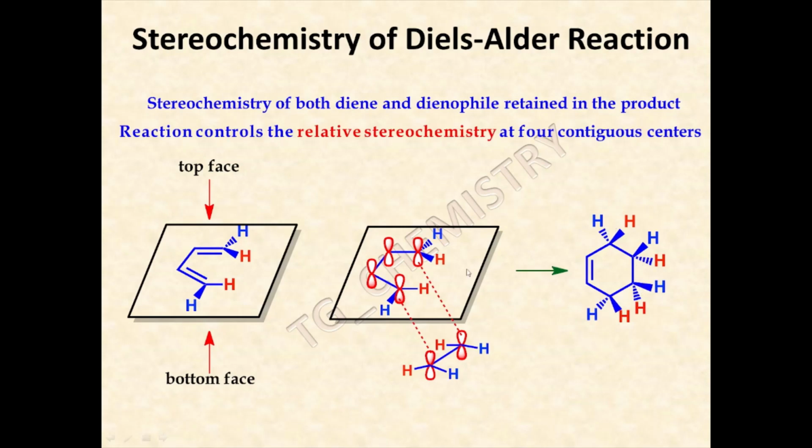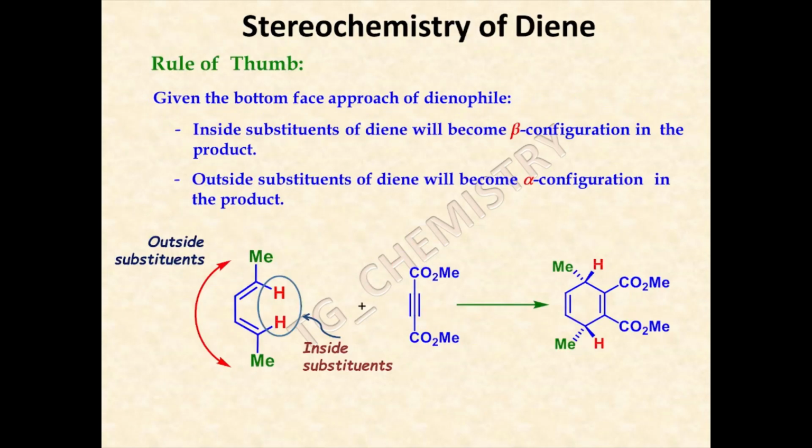As these are only hydrogen atoms and the simplest system, there is not much difference. But when we have substitution here, we definitely have to assign the stereochemistry of the functional groups around these 4 carbon centers, depending on the carbon centers of the products. So stereochemistry of the Diels-Alder reaction is a very important point to understand.